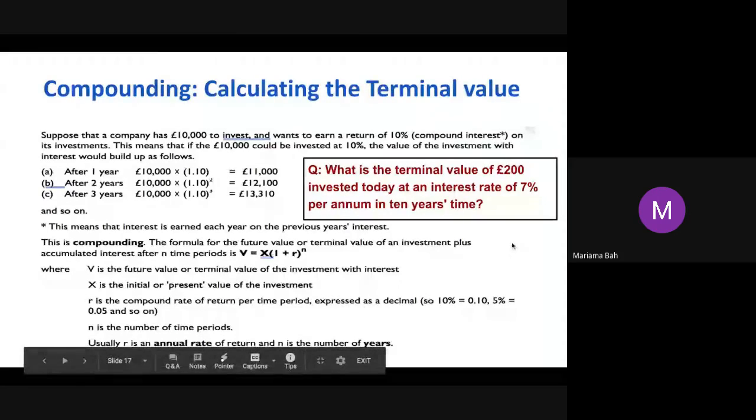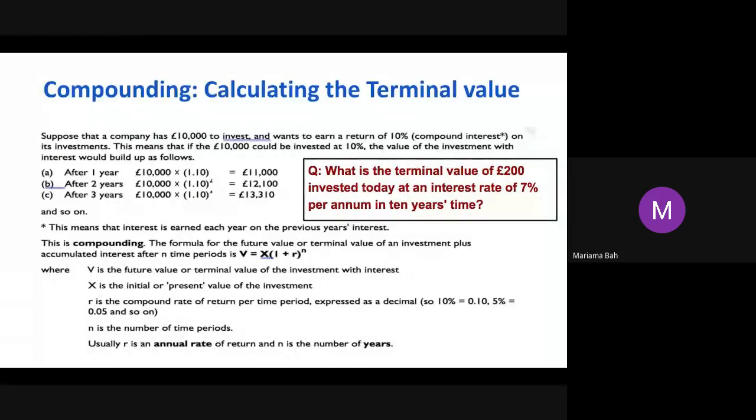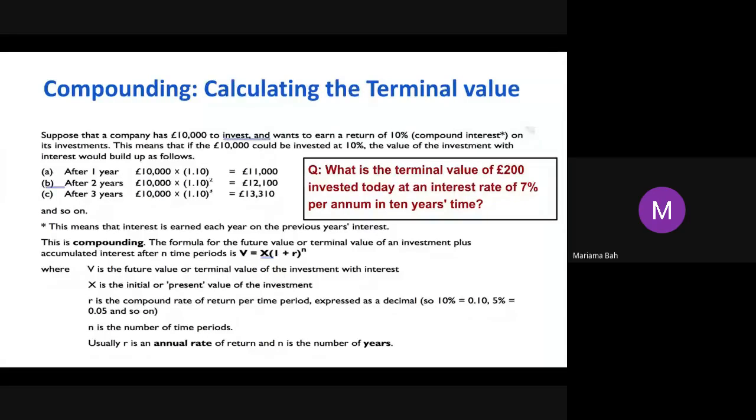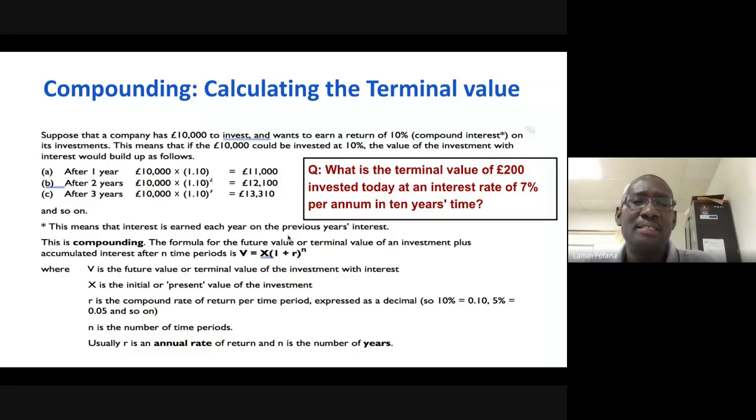One thing I have, yes. Is this going to be the same as when you find the future value, like when you say future value is equal to the present value, open bracket 1 plus R close bracket to the power N? Yes, to the power N, yes. So that's what you want. So the V there is the future value, which you are trying to find.